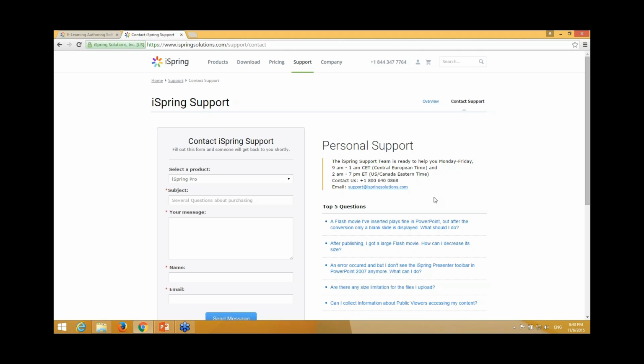And we have another question. An SWF file imported to PowerPoint after exporting to HTML5 is not playing on Android tablets. How to fix this problem? Thank you for the question. So, yes, this question is being asked quite a lot.